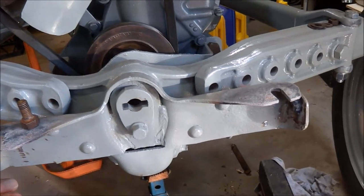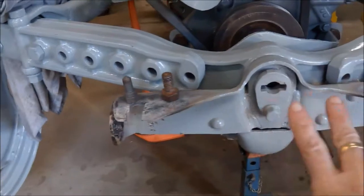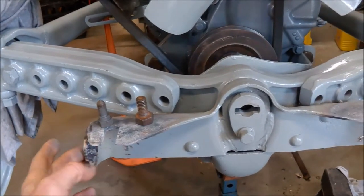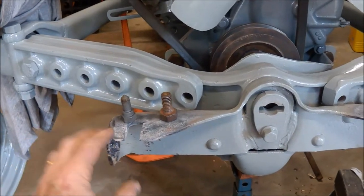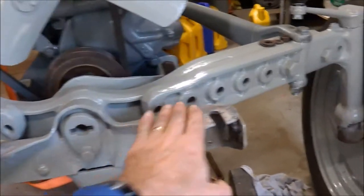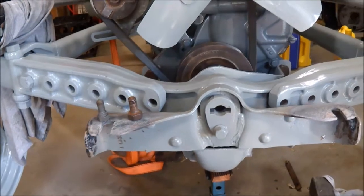I've heated this top flange up and knocked it down by about 5mm. The net result of all of that is that the radiator now lines up with the gooseneck. I also had to widen the mount to shift the radiator across. So it now lines up, and when I mount the bonnet there should be clearance between the top of the radiator and the bonnet — effectively about another 15mm, so plenty of clearance. It's taken a bit of fiddling around, but that's just what happens when you're dealing with the unknown history of things like tractors or cars.